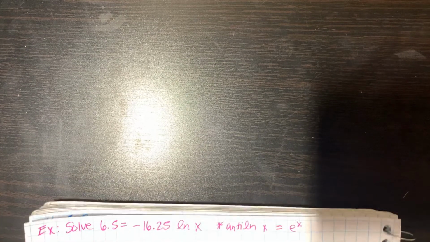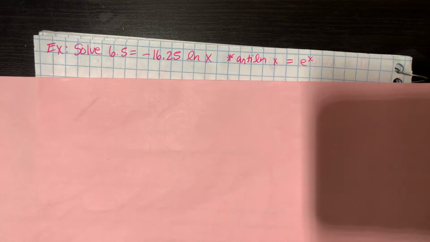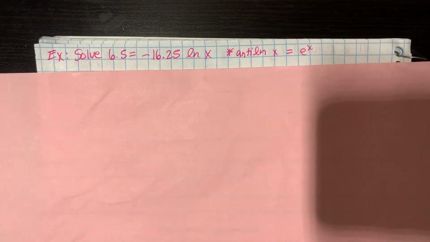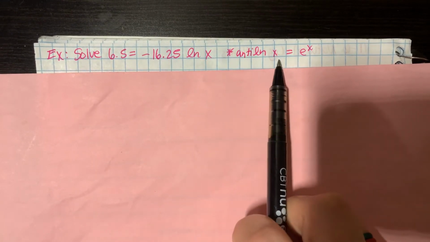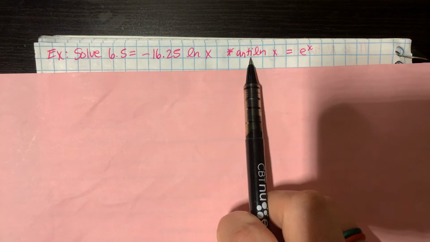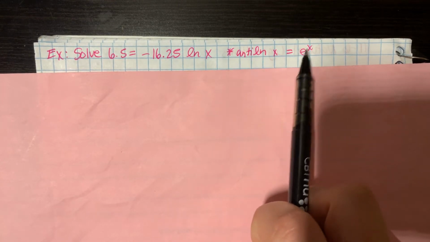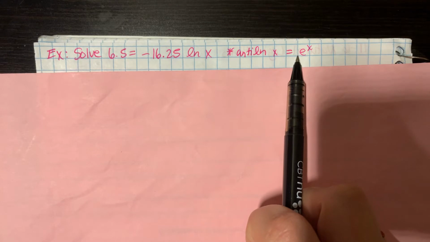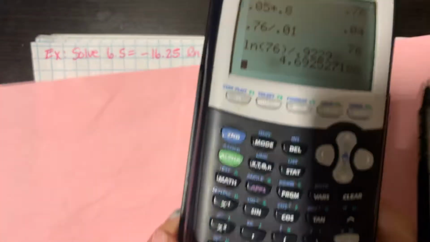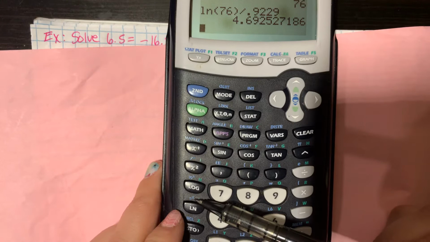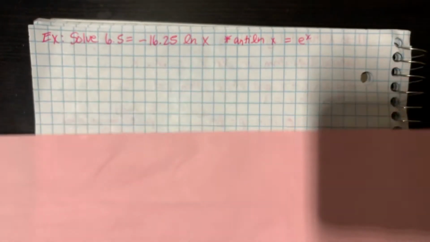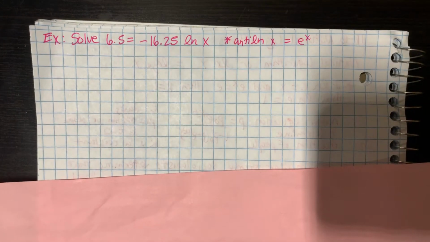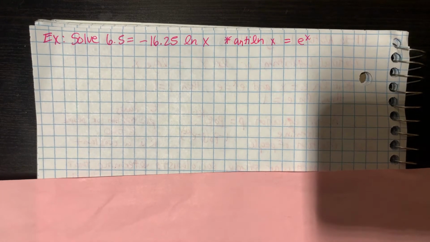All right. Page 2. 3 more examples and then we're done. This one says, solve this. Last time we talked about the anti-log being just 10 to the x. Well, the anti-ln is just going to be e to the x. So we'll see that pop in today. There is an e to the x built in your calculator above the ln, so you can use that. So solve this beauty.